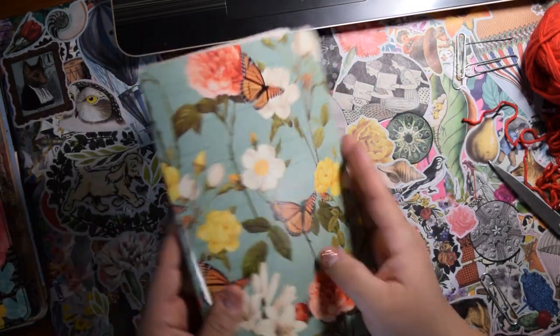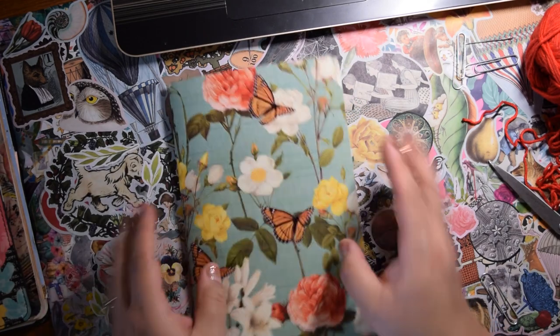So that will be the new one, and that was really simple, guys. I'm going to give this a try and see if I like having the sewn binding instead of the staples or the glue.